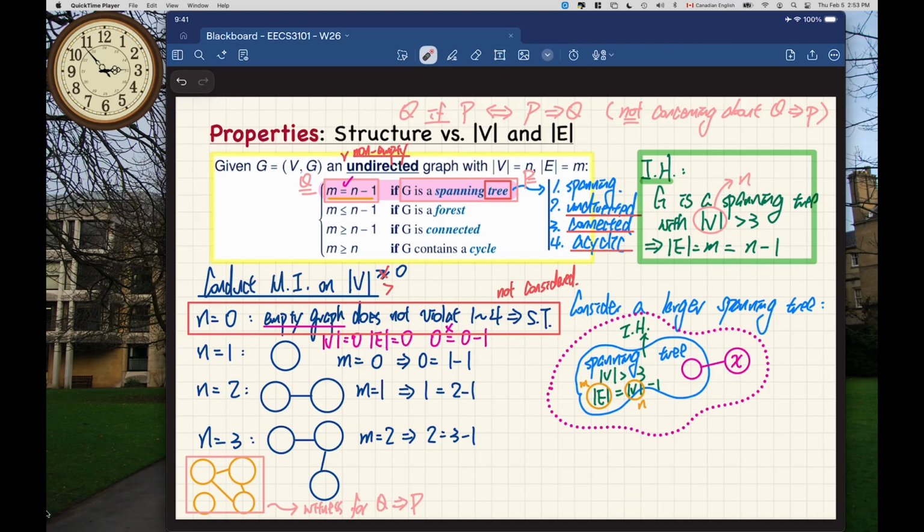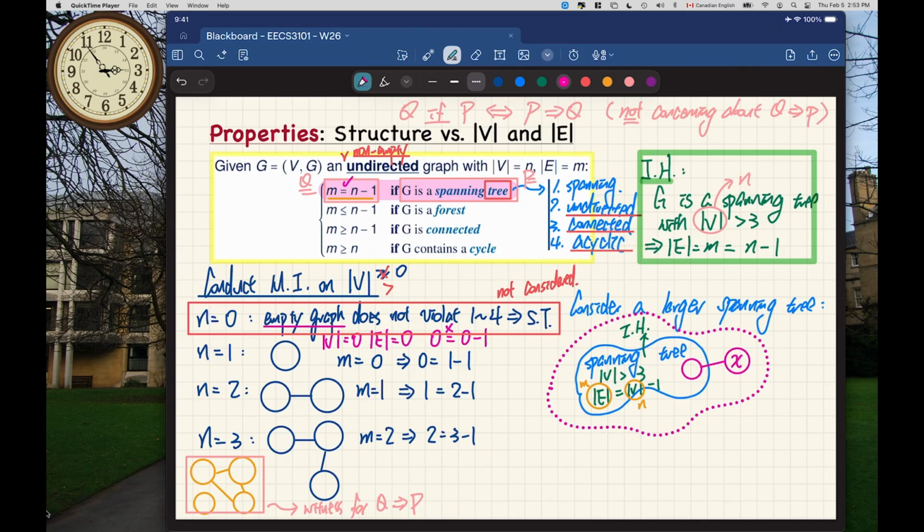Okay. So you want to think about adding this connection here. Has it actually allowed us to really satisfy the spanning property? Yes, because now we have covered also this node in part of the subgraph. And also, has it maintained to be undirected? Yes, because there's no direction here. Has it been connected? Of course, because this new node is also connected to every other node. And also, we haven't really created any cycle as well. Okay.